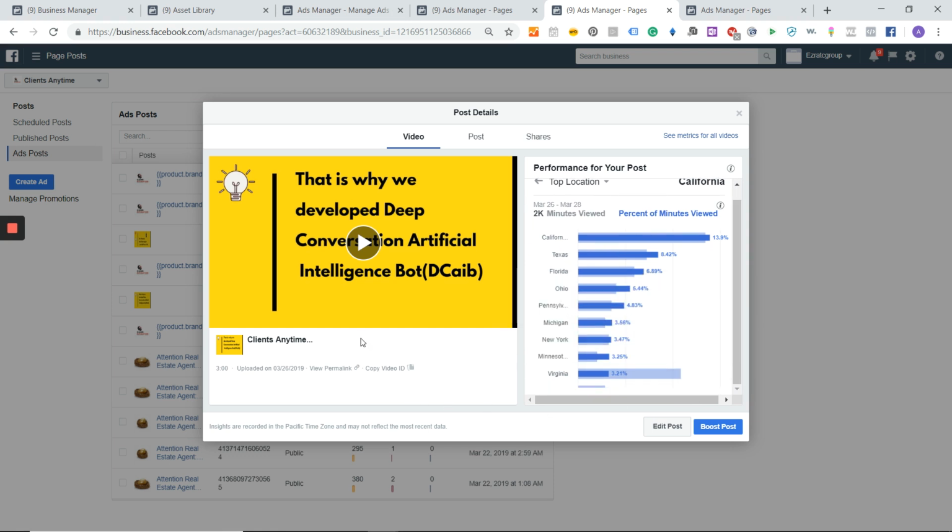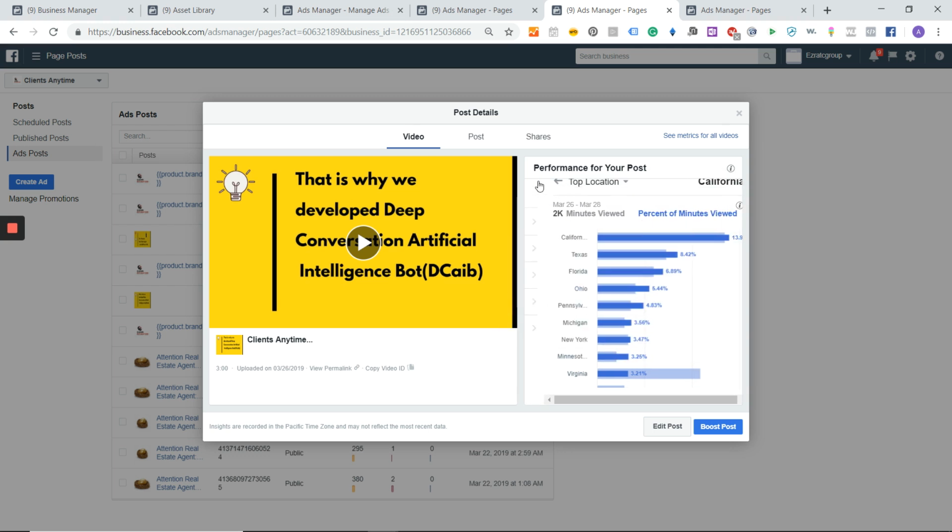So for example, once this gains traction and I decide to do a live event, automatically this is one of the areas that I need to consider, because you see the percentage of people that came from this location that are interested in what I've got to offer. So that's one way to analyze this.